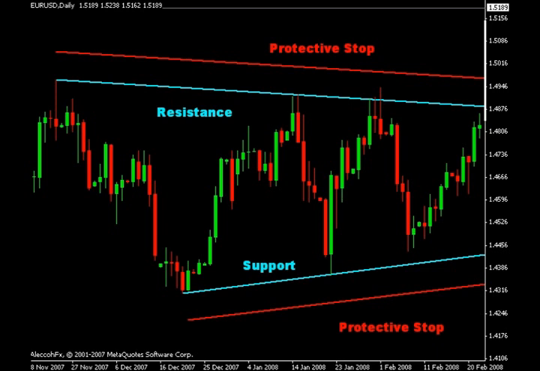For example, we can see in the following chart, in a range-bound market, the market establishes support by connecting two significant lows, establishing again our support level. Resistance is drawn by connecting our two significant highs, where the market the third time tests and fails to break above resistance, establishing a good place to sell short. Protective stops again should be placed below support and above resistance, below and above the high and low levels that the market was able to achieve during that period of time.